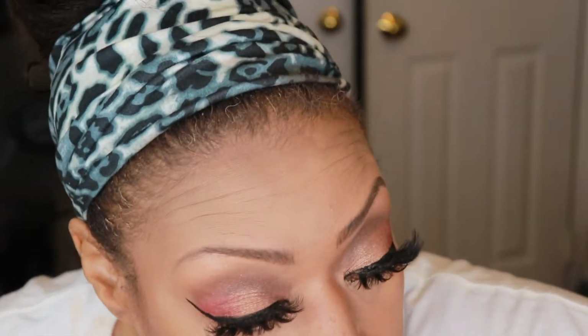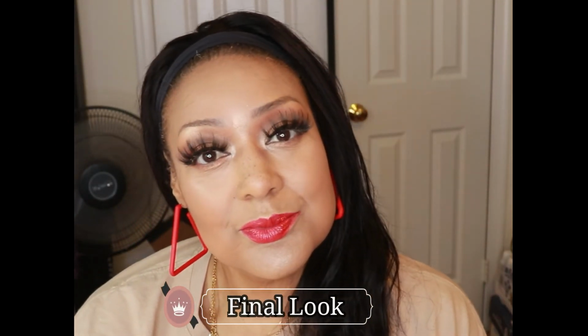Okay, just blending some more. This is the final look. I used a little rose gold as a liner under the waterline that you can see here. I also have on a headband wig that I haven't reviewed yet, but that's coming. But this is the final look.